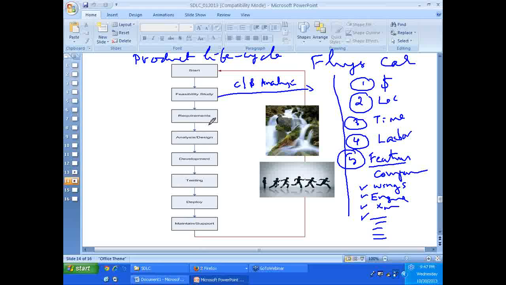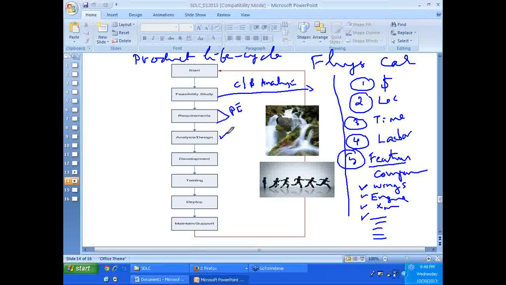These are all features or components of a product. After all this analysis, if you are satisfied that you can go ahead and manufacture the car, then product requirements will have to be defined. A senior engineer or a product engineer will have to define requirements. Wings means what are the specifications for the wings, what is the length, what is the width, and so on.